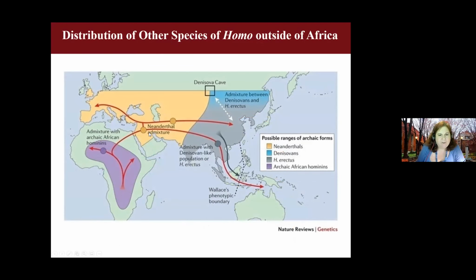And after they left Africa, they admixed to some small extent with archaic populations like Neanderthals and Denisovans, such that now somewhere between about 2% to around 6% of the genomes of people from outside of Africa are derived from these archaic populations. Now, it's very likely that this was happening in Africa as well. There's no reason to think that it was any different. There may have been a lot of population substructure and some populations that had very diverged lineages, and there could have been small amounts of admixture. It's just that it's much more challenging to distinguish because we don't have ancient reference genomes in Africa, because the DNA doesn't preserve as well. But I think it's just a matter of time before we will.